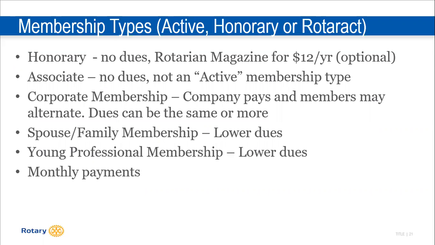An associate member is someone that doesn't pay dues. They're not in the active membership type, and they're not honorary. On your roster, you would put them in as honorary or not put them in at all. But say you have a young professional, and David from Hanalei asked this question, if you wanted to keep them coming to meetings and they were testing you out to see if they wanted to join or not. This is a category that you can put them in or not. You can just have them come to meetings and not have them in any category. But the associate is where they're tied to the club as an associate, but they're not an active member with dues. Okay.